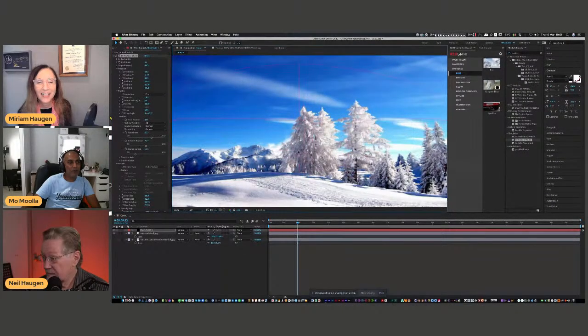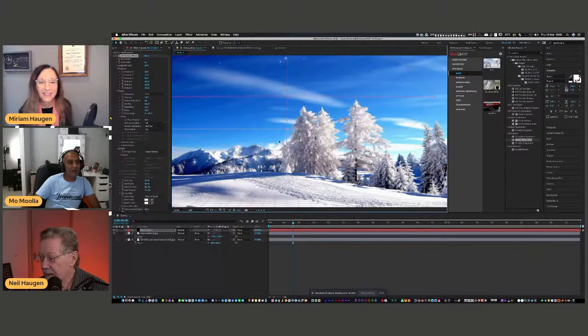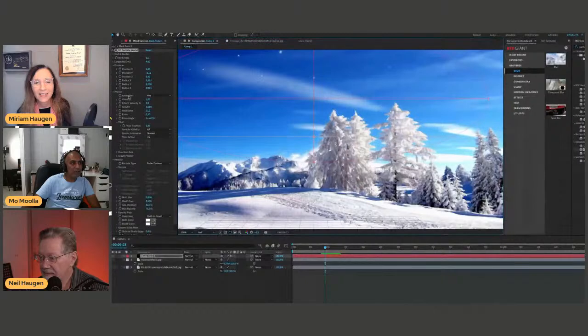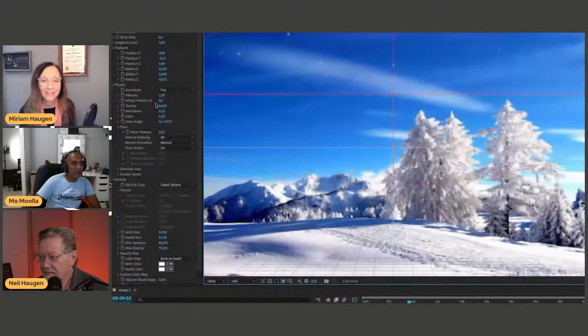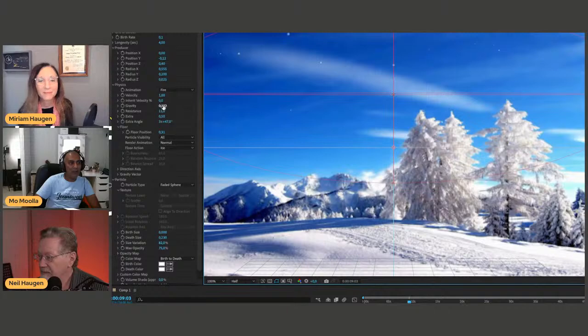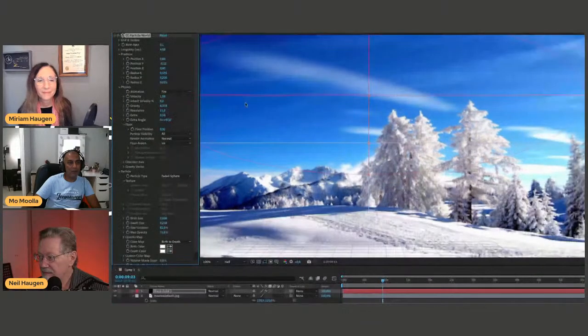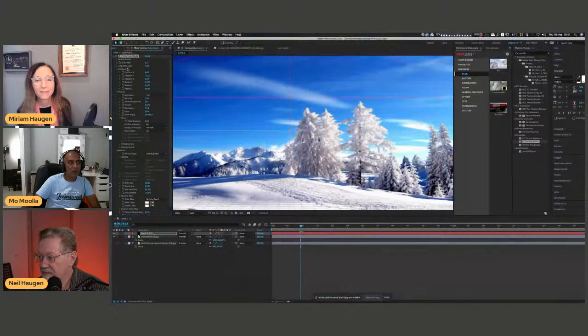Okay, so we've got this going on here. Undo that. So gravity at the moment, if we look at gravity, is set at 0.650. If I push the gravity up, it's going to go right to the top. You won't see a thing. So if I just undo that and do that again, that's where they are.